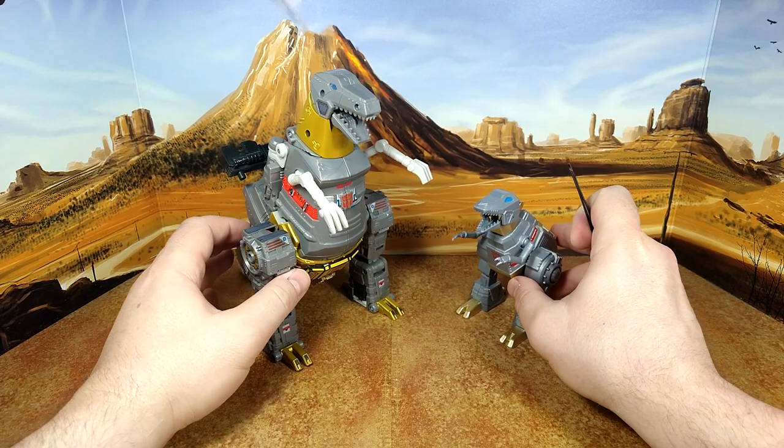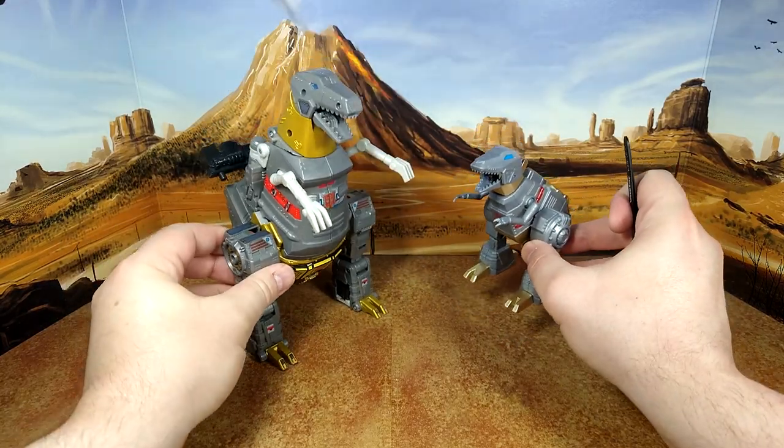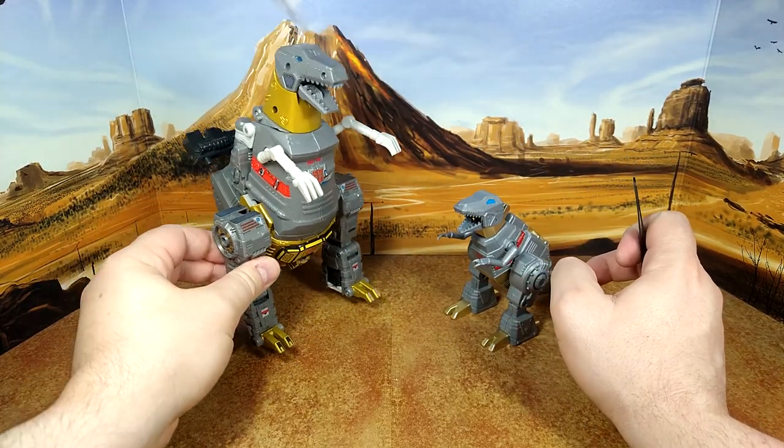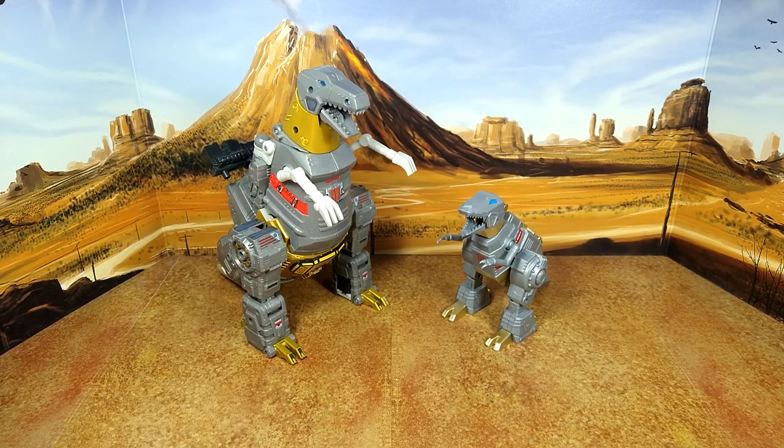I prefer the Studio Series 86, and this is a little heavier, actually. A lot heavier, but still, he's not super heavy, Grimlock. But I like this.